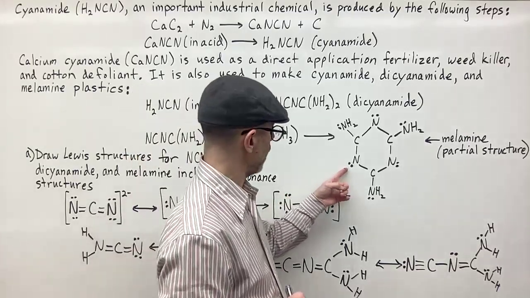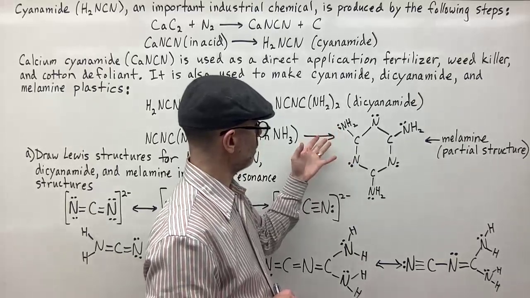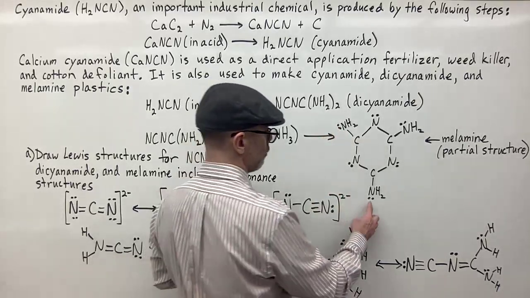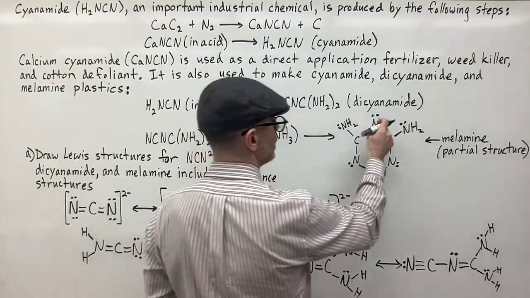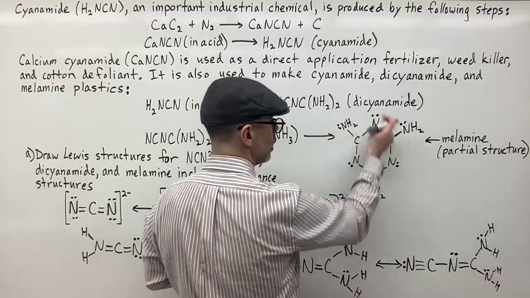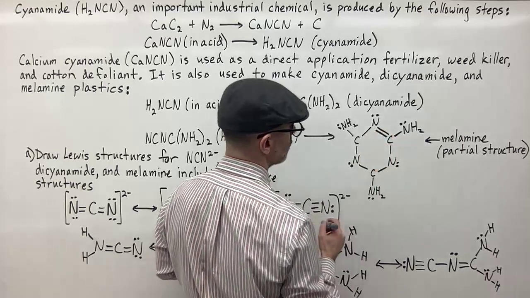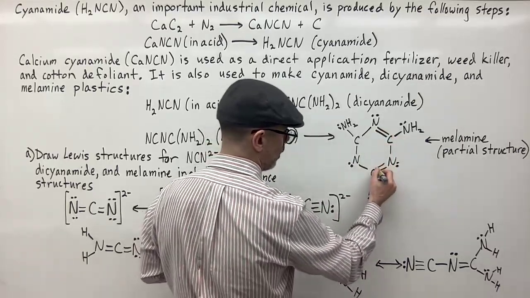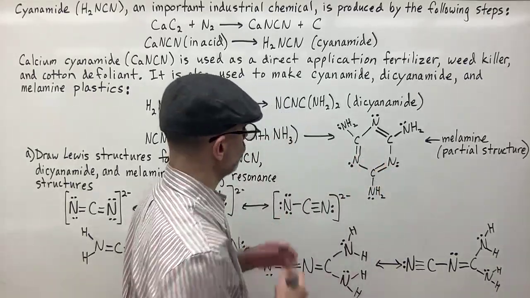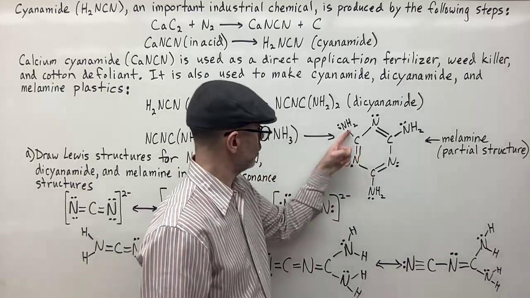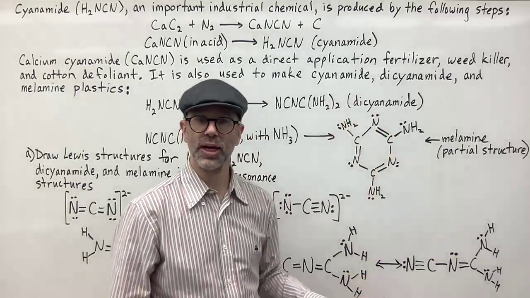So here we have lone pairs. Here we have 3 bonds, and now we're adding a lone pair for the bonding pattern. Here we have 3 bonds with the lone pair, 3 bonds with the lone pair. Now this nitrogen needs 2 more electrons. This carbon also needs 2 electrons, so I can make a double bond there. Same thing here, I could put a double bond there, and then I could put a double bond here. So now you can see that each of the carbons and the nitrogens has an octet. So everything is good now.